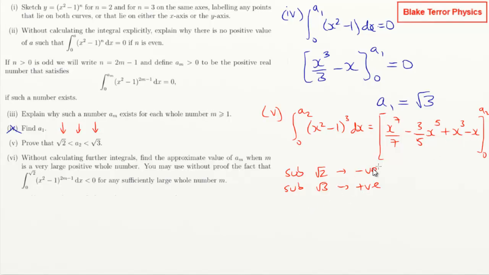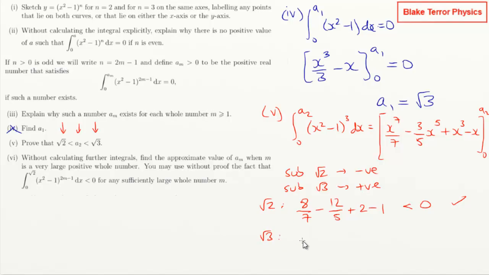So, well, I can divide through by one of them. So we'll have root 2 to the power of 6. So that's 8 divided by 7. Then we're going to have 3 times 4 over 5, so 12 over 5. Then I'm going to have 2 and take off 1. So that is 1 1/7 plus 1, so 2 1/7 minus 2 2/5. So that's certainly less than 0, so that's fine. That's for putting root 2 in.